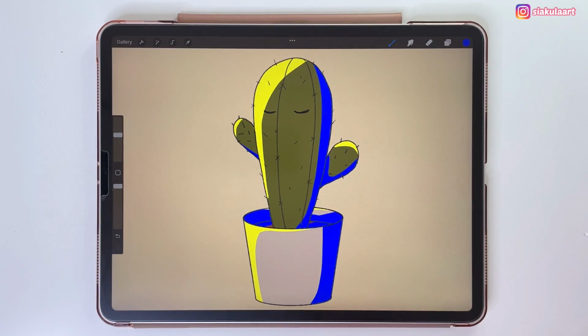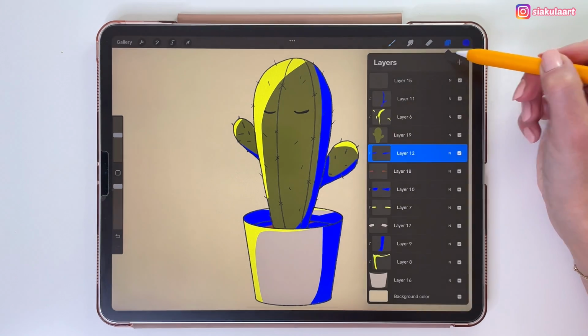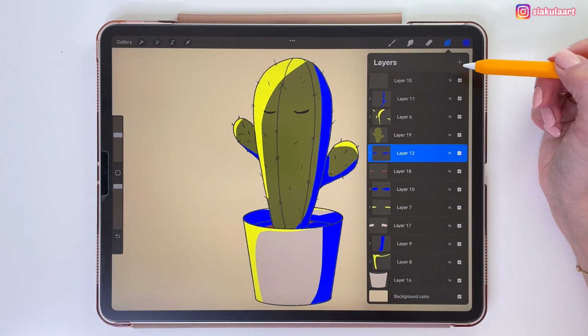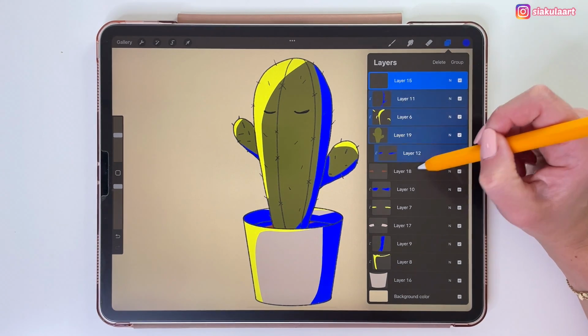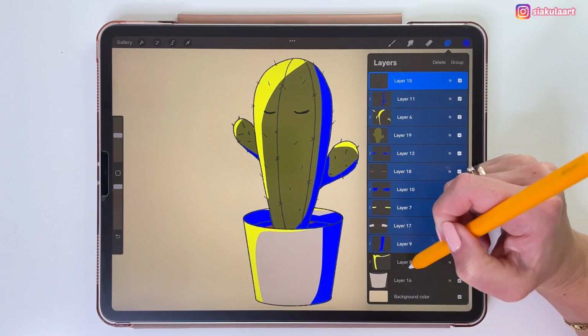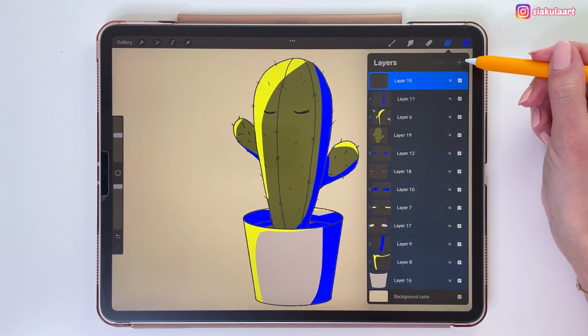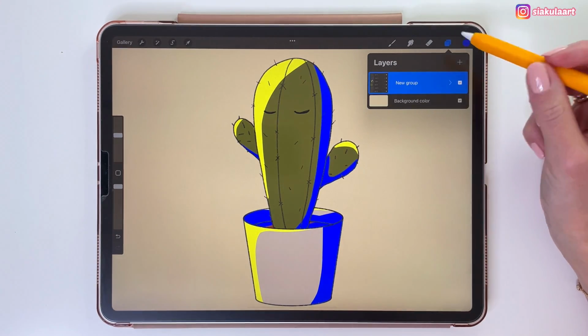Okay, something like this. Now of course I'm not going to leave those colors like this, because this looks maybe nice but maybe a little bit crazy. So we have to change the blending mode of the layers with the shadow and light. But before I do that, I'm going to group all of those layers and duplicate them twice, so later I can show you how you can change the colors of your lights and shadow and the difference that it will make.